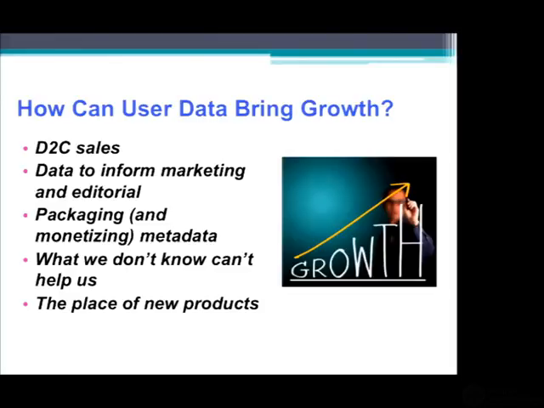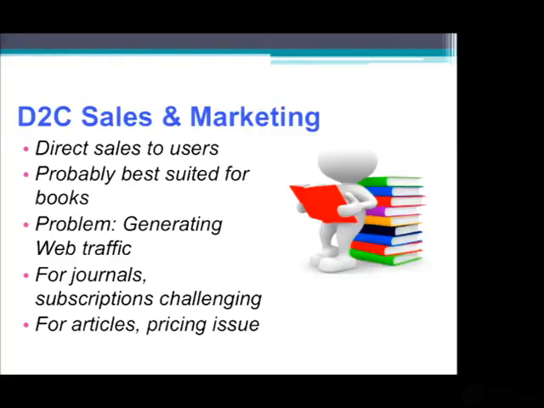So how can you use this end-user data to drive growth? I've got a list of a couple of options here, and I'm going to go through them one by one. One is you can sell things directly to end users, so-called direct-to-consumer sales. You can use the data to inform marketing editorial. You can take that metadata and you can package it and sell it to third parties. And of course, you have potential for new products, which is a tricky kind of business. So direct consumer sales first.